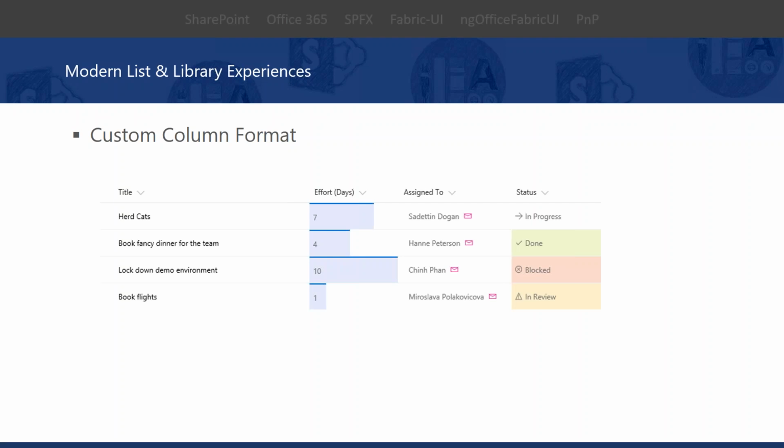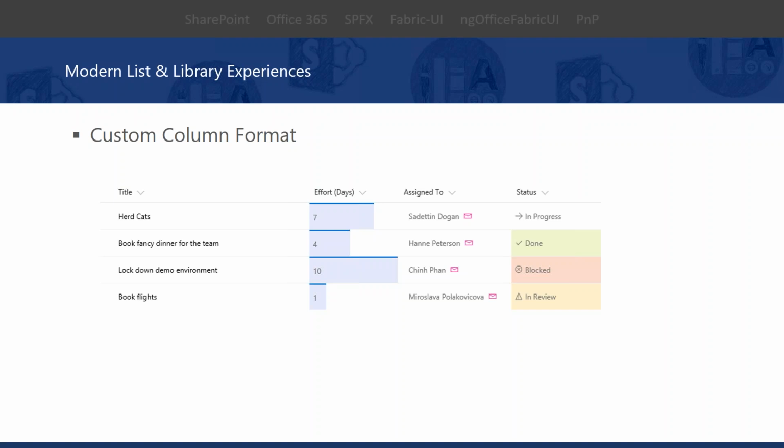Most of the list views you are currently seeing have some custom formatting enabled. Previously we had to use the JS link option, or write JavaScript and add it to the list view page, and do some JavaScript work there.